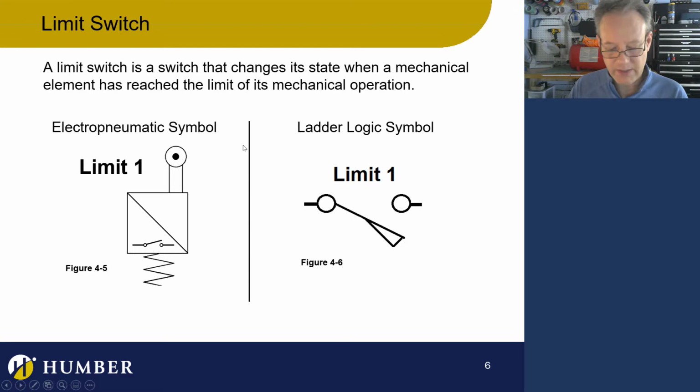So now this is the symbology that we need to get used to. That's pretty close to a limit valve, but it's a little bit different. We can see that there's a switch in there. It's actually a normally open switch. I'm going to show you what a normally closed switch looks like. It's not complicated. What's going on is that that is a limit switch and not a limit valve.